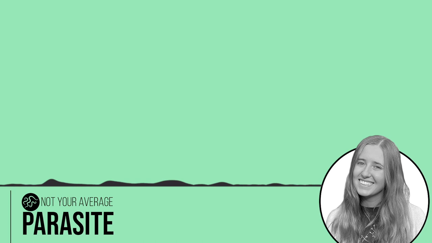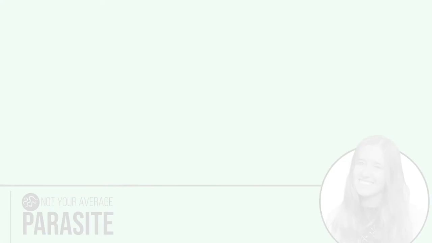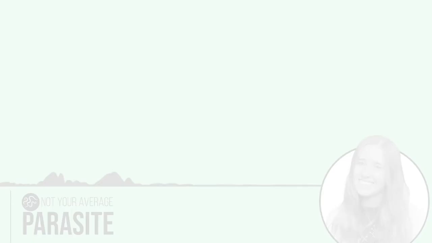The wasps can find hosts by feeling vibrations in the air and looking around in the environment. Most importantly, the wasps can find hosts through chemical signals. For example, wasps can pick up on Lepidopteran sex pheromones, which are like chemicals that the insects can smell. They can also pick up on compounds that plants release into the air when they are suffering herbivory from something like a caterpillar. The plant releases these signals when it has something eating it. Then the wasp can pick up the signal and use it to find the culprit that it can parasitize.